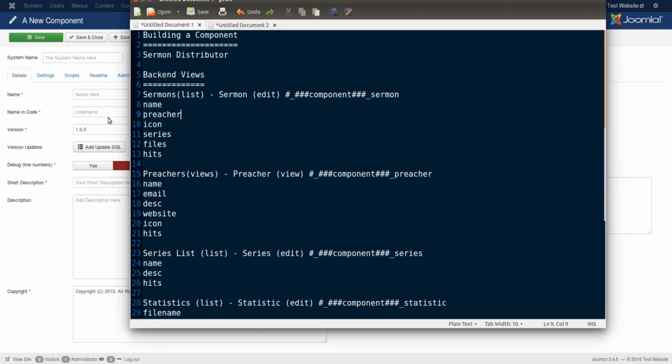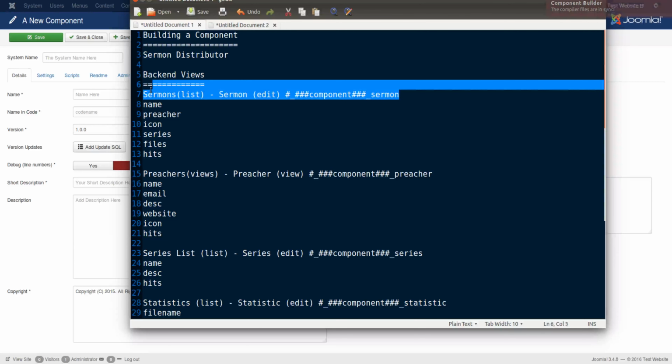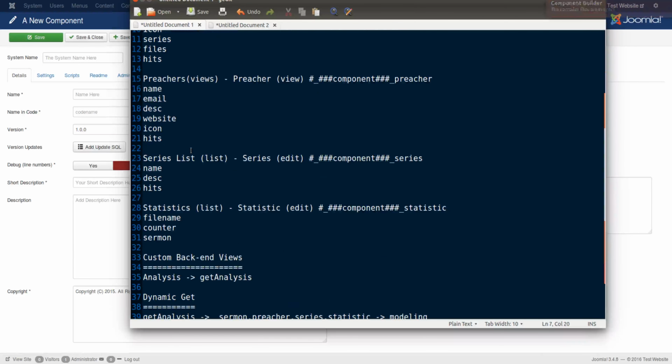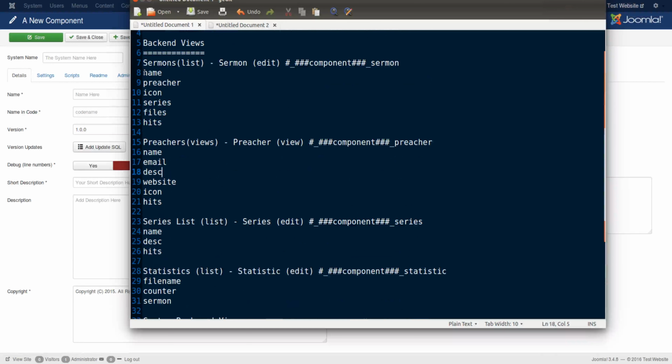And you need to realize that you literally have to create all of these fields before you can add them to a view. And this line is seen as a view, although when it's compiled, it will represent two views. In Component Builder's component backend views, it's seen as one view. And these fields will need to be created before they can be added to this view, and the same goes with these. The nice thing though is the name field, you can create it once and reuse it 3 times. So you can reuse the name field.